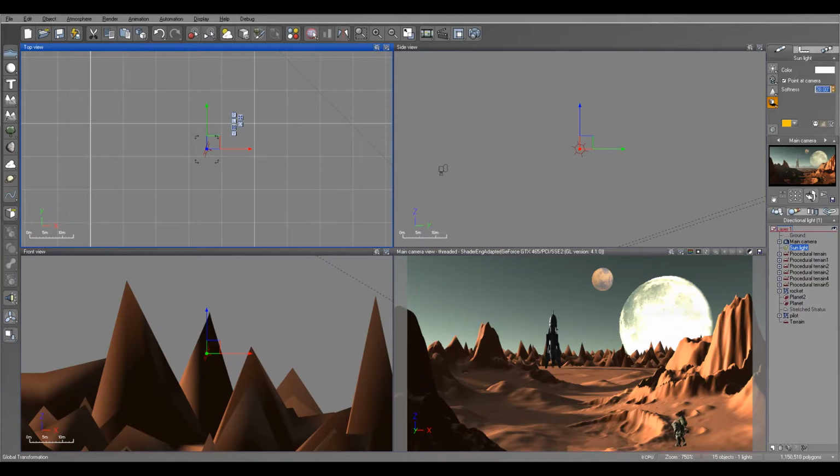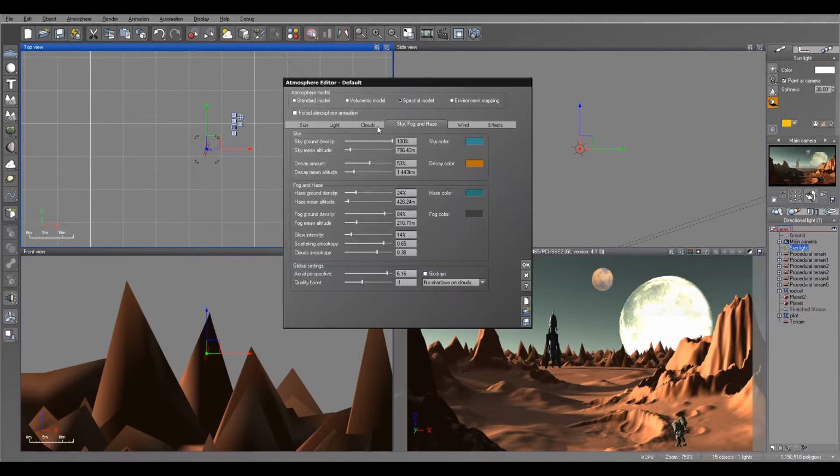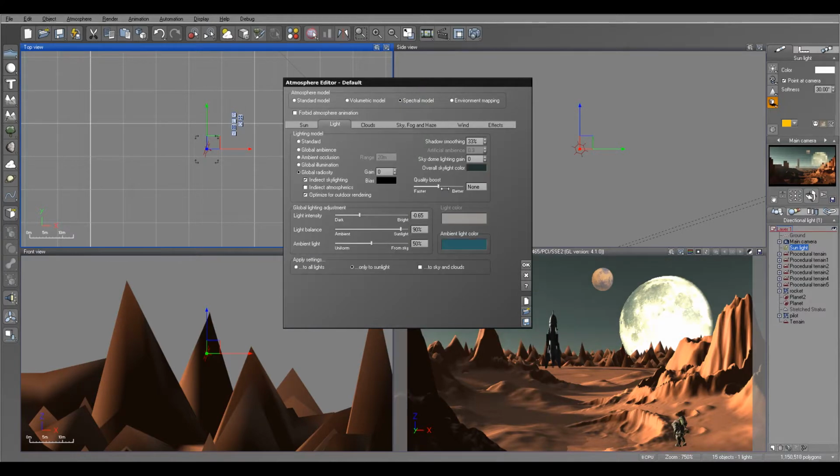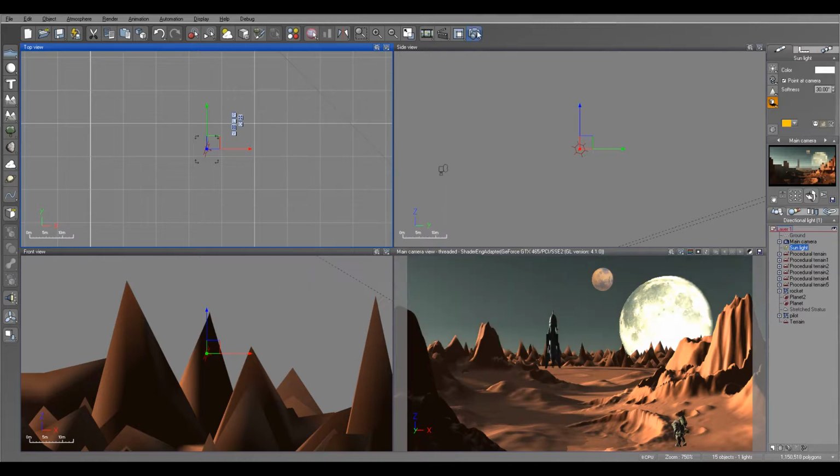Okay, up here we'll go to the atmosphere editor, and I also want to do a couple of things. I want to increase quality here, and inside lighting I want to pop up our lighting a little bit better as well. So it will take a little bit longer to render, but I want it to be a little bit better on this fog and distant details. So I think we're ready, and I'm going to render this image and pause the tutorial, and we'll come back after the render is finished.